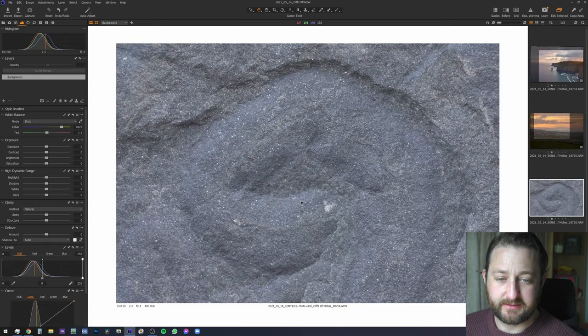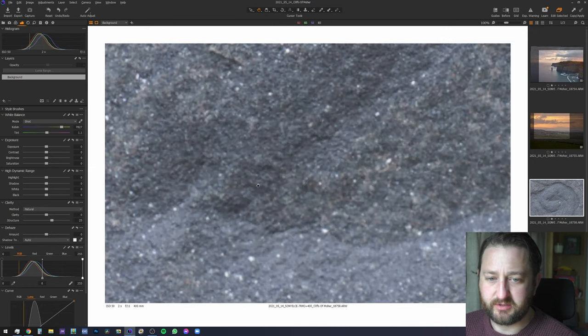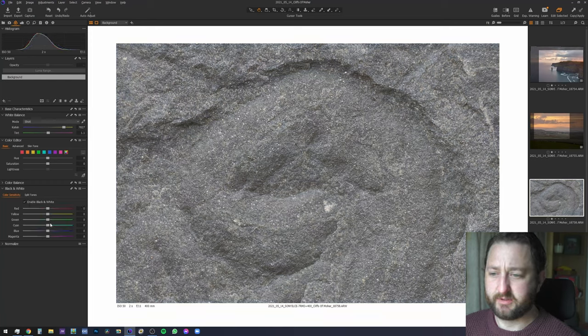Now this, I really don't know what to do. What I can do is add a bit of structure in there, really help bring out a bit of the sharpness, a bit of clarity to make it pop as well, contrast a little bit. Do I want to add saturation? No, but we've pretty much got a black and white image, so let's enable black and white. See how there's a blue cast to it and it just sucks it out. And now we can add some contrast by adjusting the color sliders.